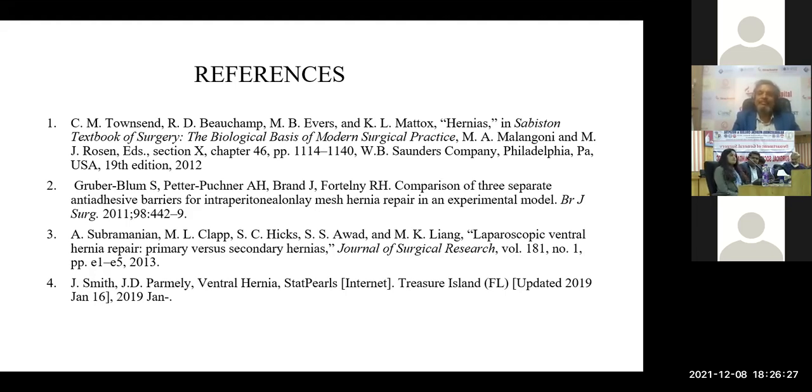So, do you think we can use the regular polypropylene mesh for the laparoscopic ventral hernia repair? Yes, sir. We can use. Okay. Dual mesh also we can use. Any comments on the usage of the mesh, sir? Regular mesh or dual mesh? From the experts. What does Durgana sir say?